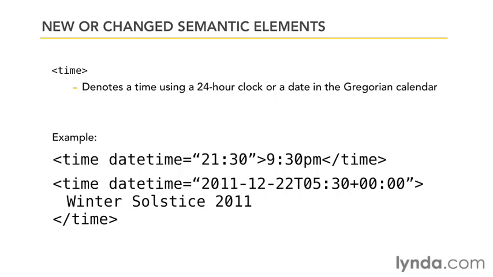The time tag is probably the most interesting one, at least for me, because once you add the time tag into your page, you could then develop a phone app or a web app that would pick up the time and either change it depending on where the person who's visiting the site is, or add that time to a calendar, add it to some other element where you can use it actively.